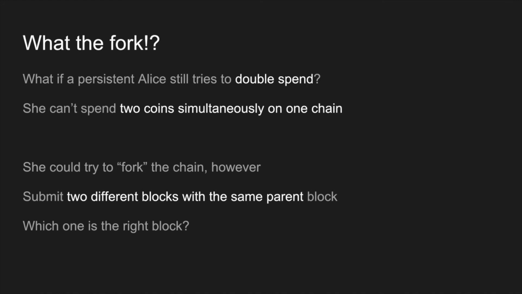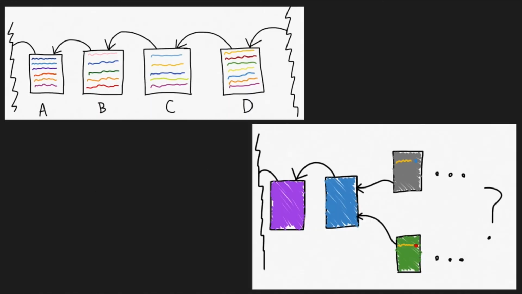So how are we going to do this? In general, this thing I was just describing is called a fork. Maybe I'll just skip ahead to the image that hopefully explains it a little better. Basically, what happens is you have conflicting blocks: two or more blocks claiming the same parent, and now you have to pick. Remember, you're independently making this decision, and you have to make it the same way everyone else does, but you might not be able to coordinate with them, and that's why this is tricky.